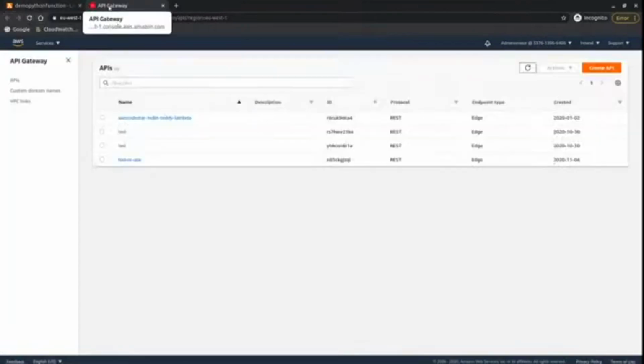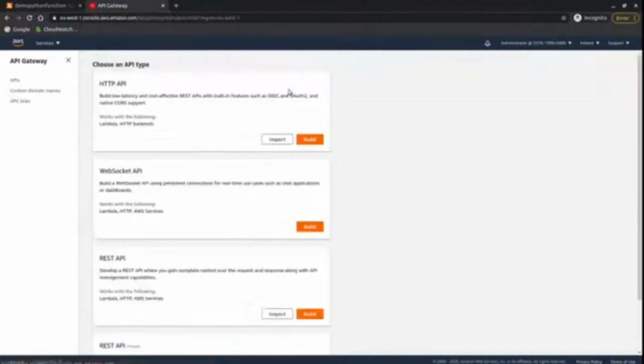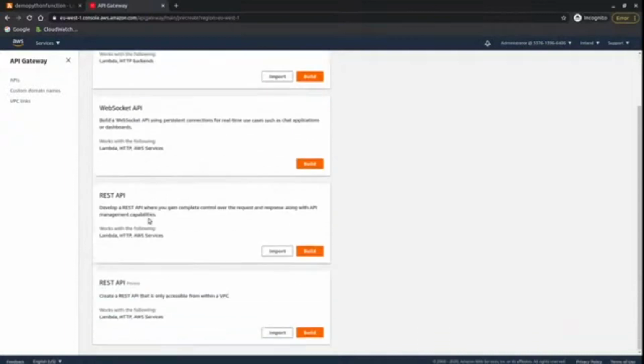You don't need to create servers for that. You just come and create your API, a new API. Okay, it can be HTTP, WebSocket, REST API. Okay, so we're going to create a REST API. Okay, so we're going to use this option.